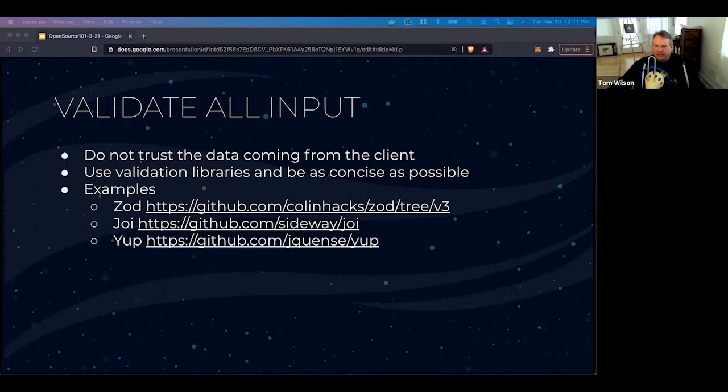Finally, there is Yup. And Yup works for both the browser and the server. So that may be something that you want to review if you need to share your schema between your browser and server and you only want to do it once. There's also some cool tools that will actually generate documentation from your schema validation. So you can put in your schema and have it generate the Swagger docs so that when you change it, you're changing it in one place and you're keeping everything up to date, which is really cool.